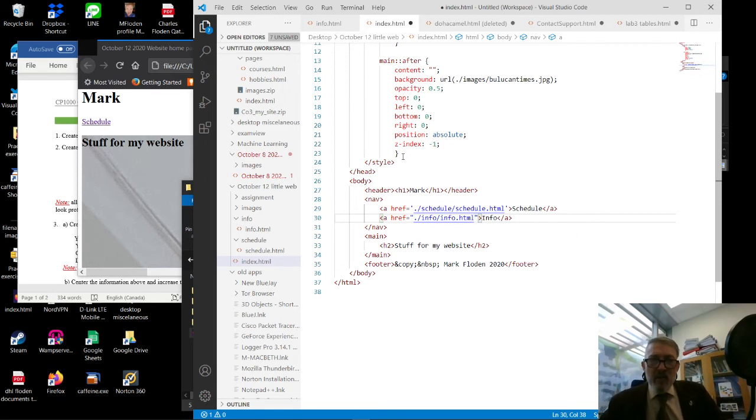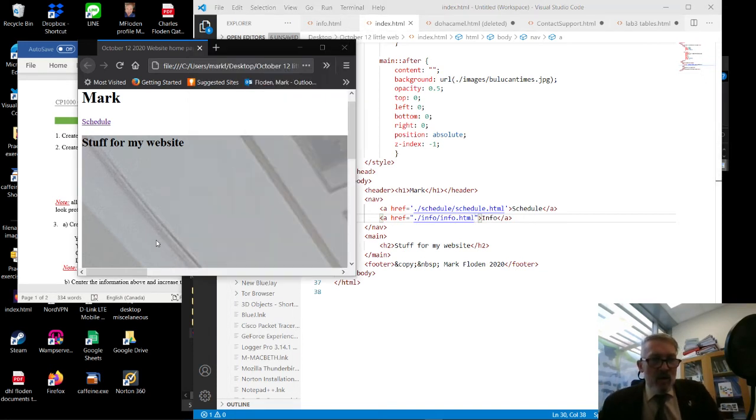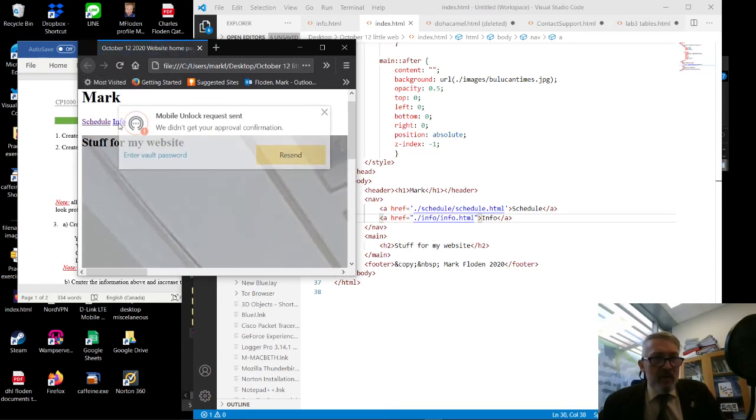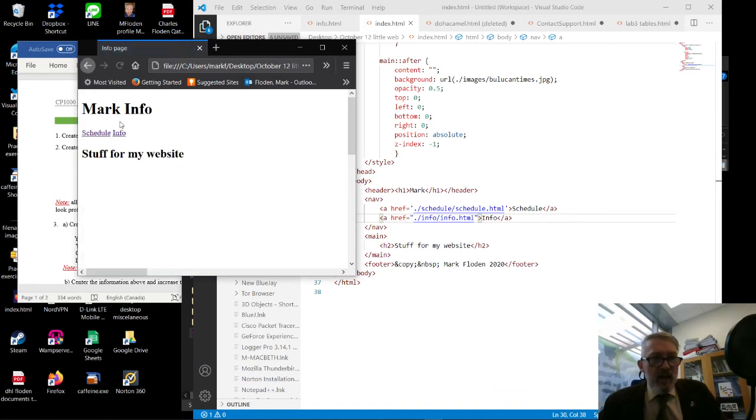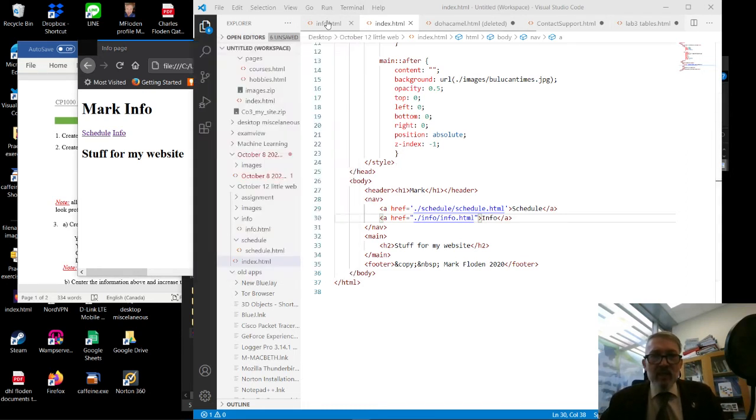Info.html. So now if I save that and go to my web page, this is the index because it says the home page, and I refresh, and I have an info link showing up in my navigation. If I click on that, it takes me to the info, and I don't have a home link there. So obviously I have to edit my schedule in my info, and I don't seem to have an image. The fruit thing hasn't really shown up, so there's something wrong with that. Let's go back and have a look at the info.